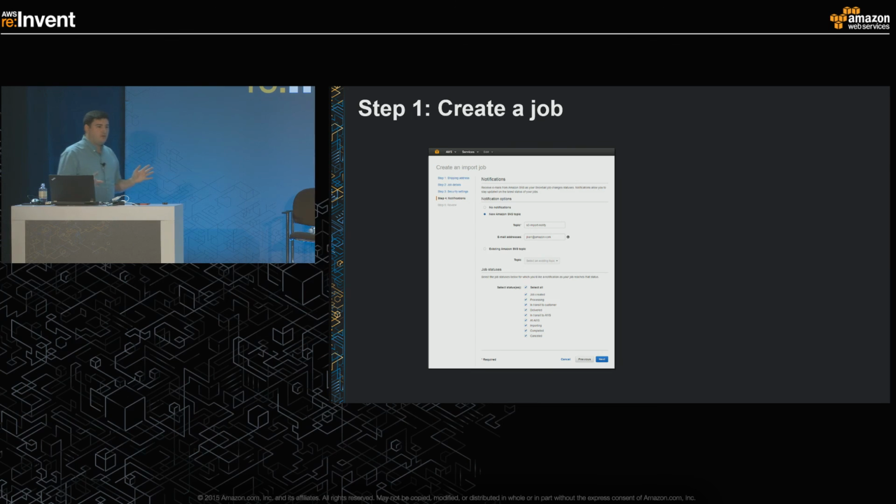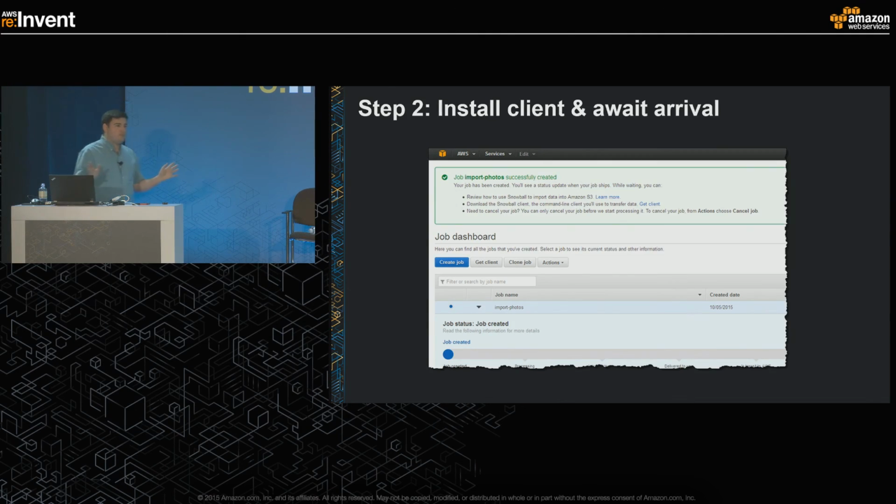And then the final step in the creation process is notification. So this again gets back to a bit of chain of custody and knowing where and what's going on. You can create an SNS topic or use an existing SNS topic and have us email you at any step of the process you choose, as to when the device shows up, when it's actually finished importing, when the job's complete. And at that point, your job is ready to go.